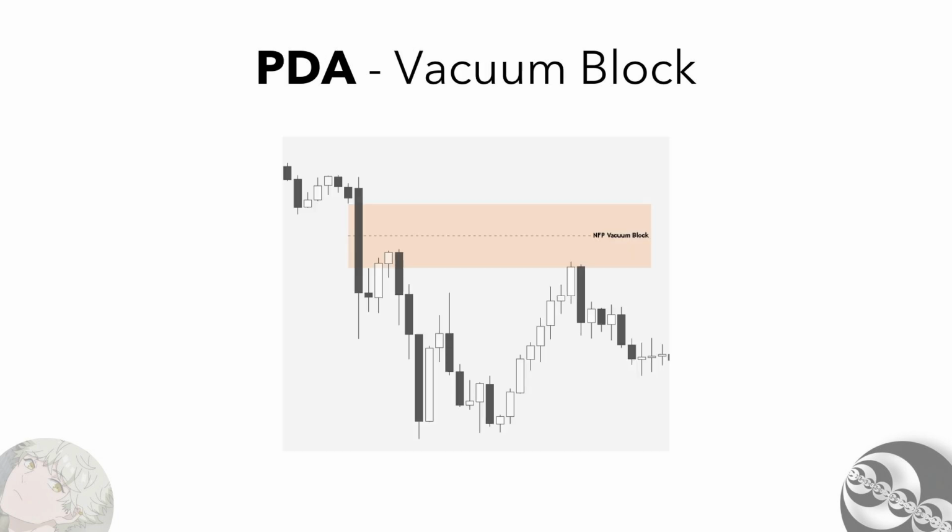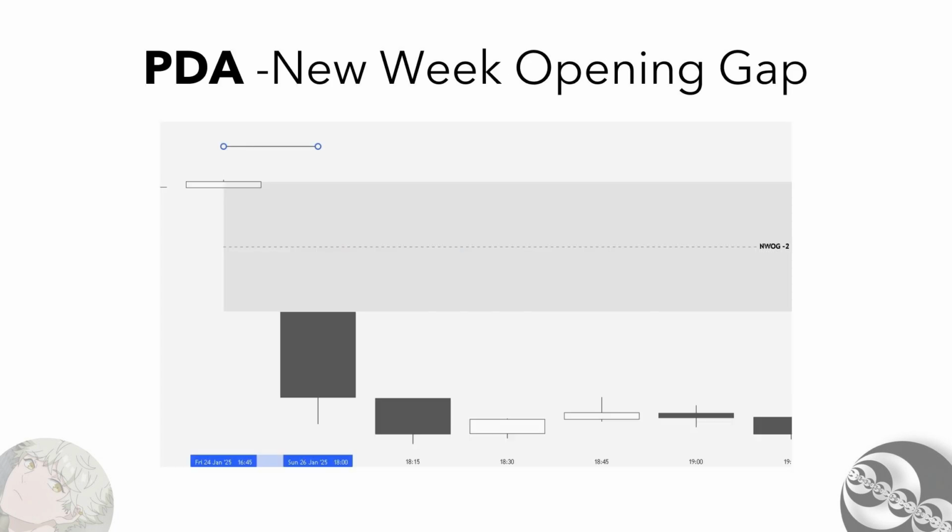Vacuum blocks are pretty much liquidity voids, but the sudden price movement has to come from a news event. As much as this sounds dumb, we expect these to either remain as a breakaway gap or to completely get filled. So if you notice that price is just running away from the vacuum block, or that price is digging deep into the vacuum block, then you can use that to determine where you want to see price go next.